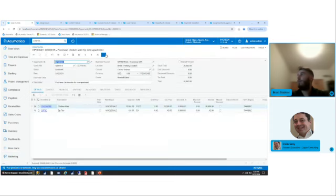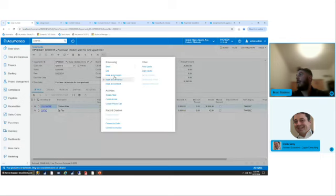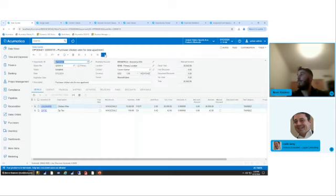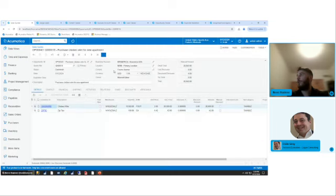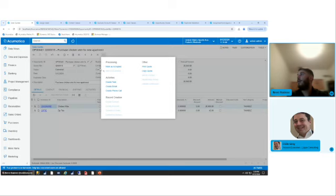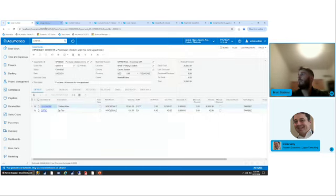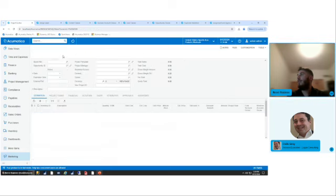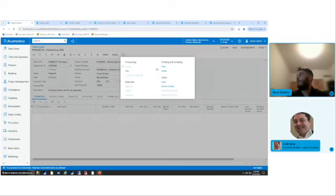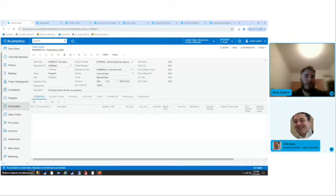And once this was approved, I'm going to go ahead and mark it as accepted. So they accepted the quote, and then maybe someone else comes in to actually convert it to an order. So they mark it as converted. And then you can go ahead and create your order from there. Same is true on the project quote, except here, instead of converting to an order, you're going to convert to a project right here.